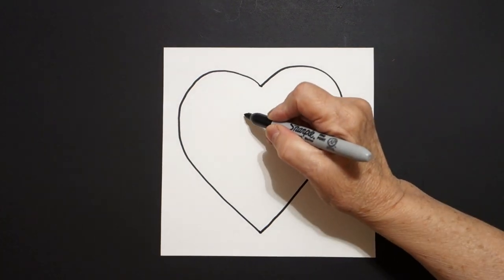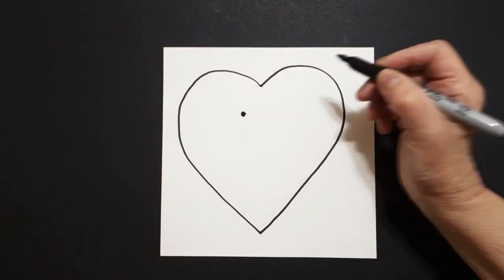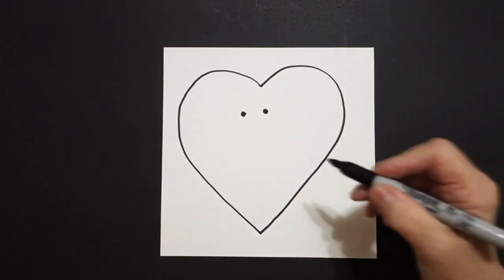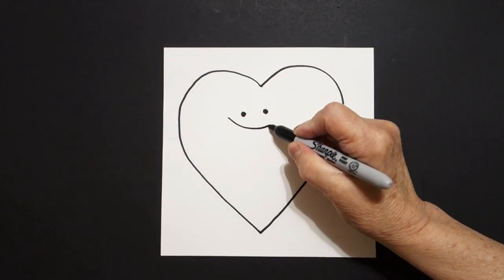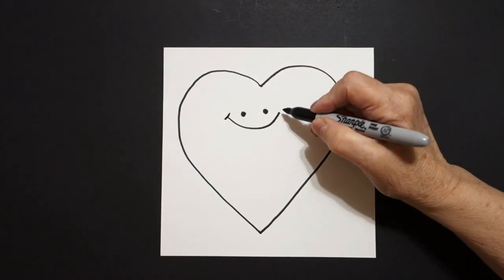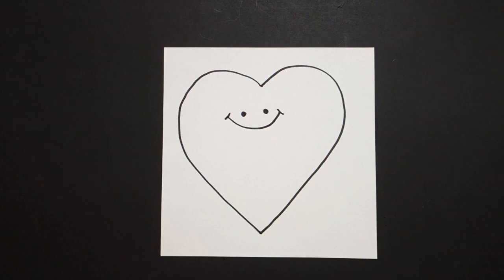I come inside and I draw one dot, two dots, big curve line, little curve line on the left, little curve line on the right. That's it. Let's see how we're going to color this in.